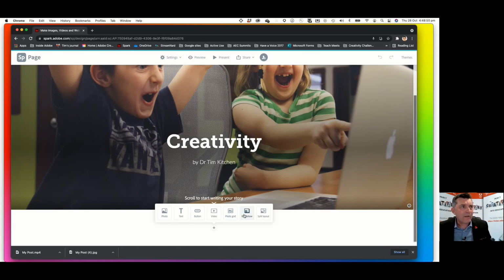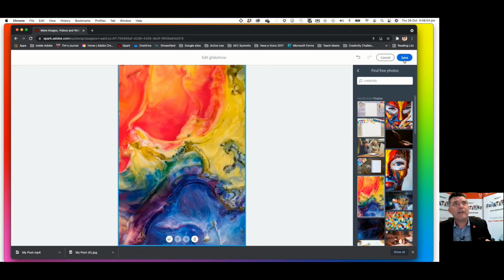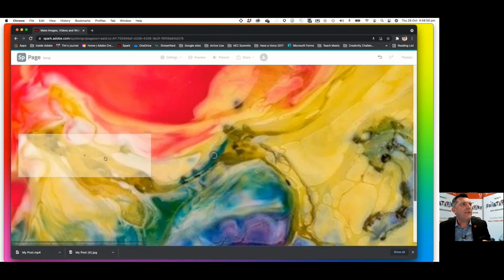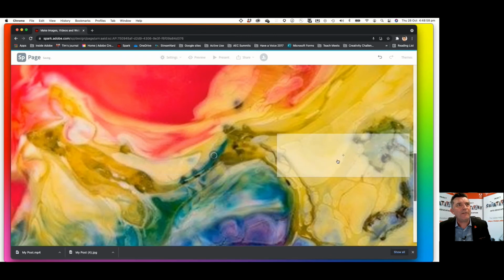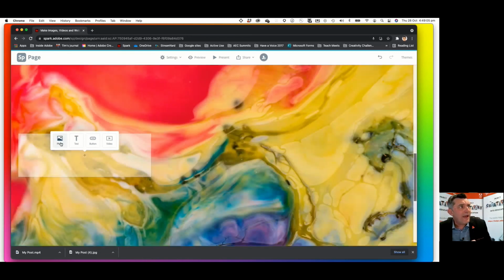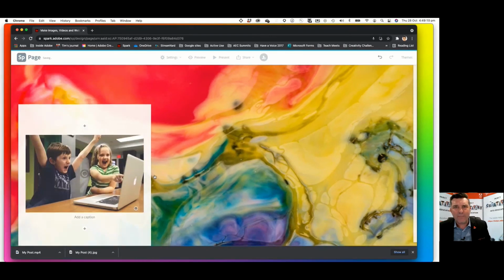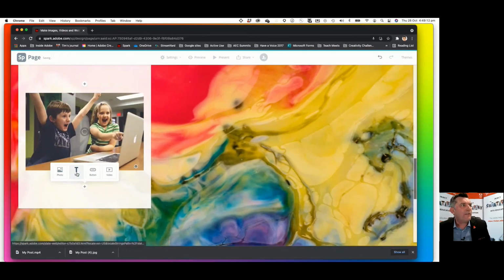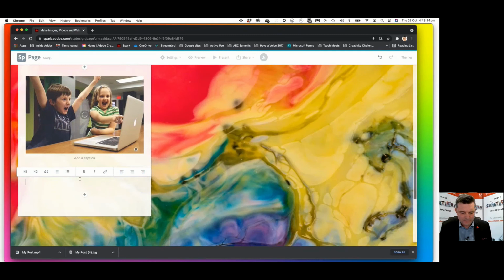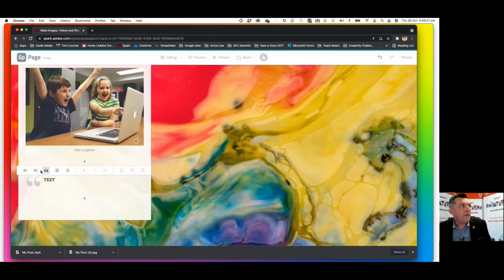A gallery of images, a glide show, which is a beautiful way of presenting. I'm just going to choose an image here to save in the background of my glide show. And then this panel appears over the top of the glide show. I can move that panel into various locations. That panel has a plus symbol on it, which means I can now add another photo to glide over the top of that background. Or I can add some text to annotate over the top of that background and format that text in various ways if I wanted to.